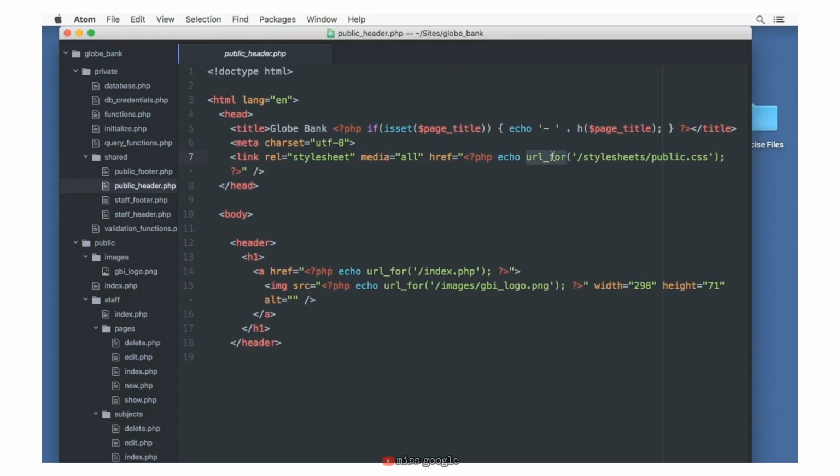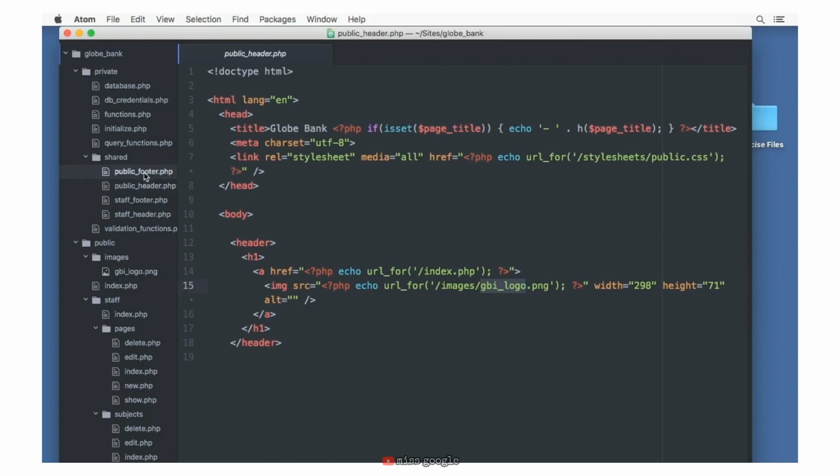Instead of a relative path, it's an absolute path. That was a helper we created that's been very useful. We also use it down here when we're creating a path to index.php. That's going to be a link around an image tag that's going to display the Globe Bank logo. You can see that I've added the gbi_logo.png file here to the images directory as well.